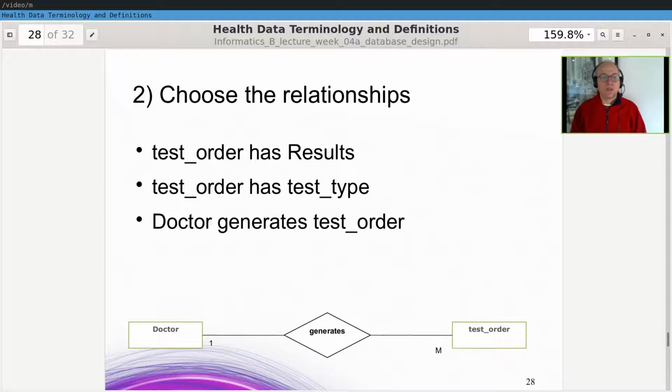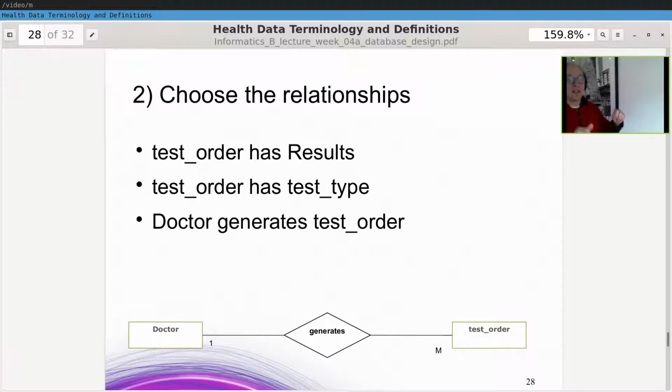We could go through that. I'm a single test order. How many results do I have? I could have multiple results because I might be a really complicated test. I'm a single result. How many test orders generated me, made me up? Well, just one because I'm a single result. It wasn't multiple tests that created this result. There could be domains where that would happen, but we're trying to be kind of simple. And also, when you're designing a database, it's good to be as simple as possible, and let the complexity come in later.